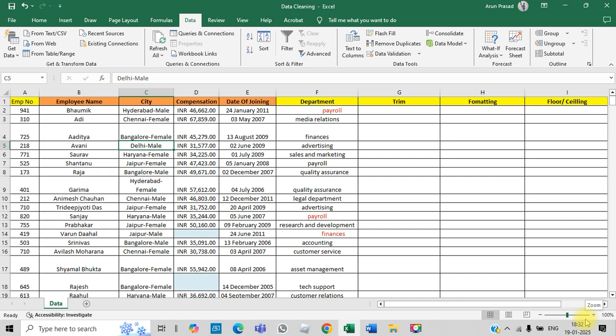Removing duplicates is a very important activity, especially when you are working on data. Let's start this activity. Control A. Before we start, we have to identify a unique column. That is very important before we remove duplicates. City column is not a unique column because you might have similar cities repeating multiple times in a data range. Same cities could come multiple times in the same range, right? Similarly, you cannot have date of joining or a department as a unique field.